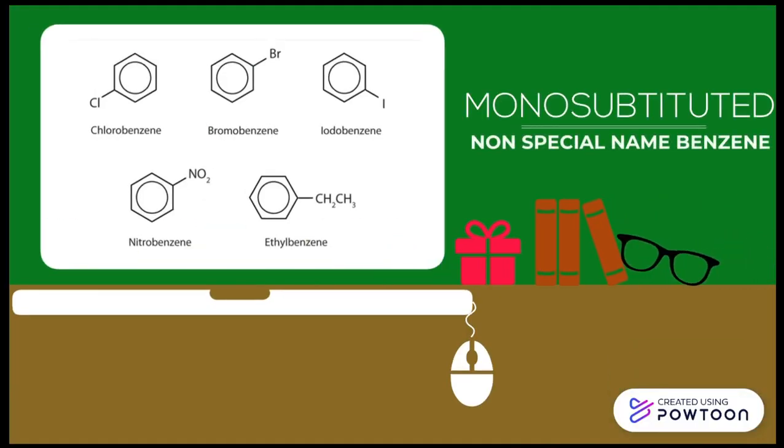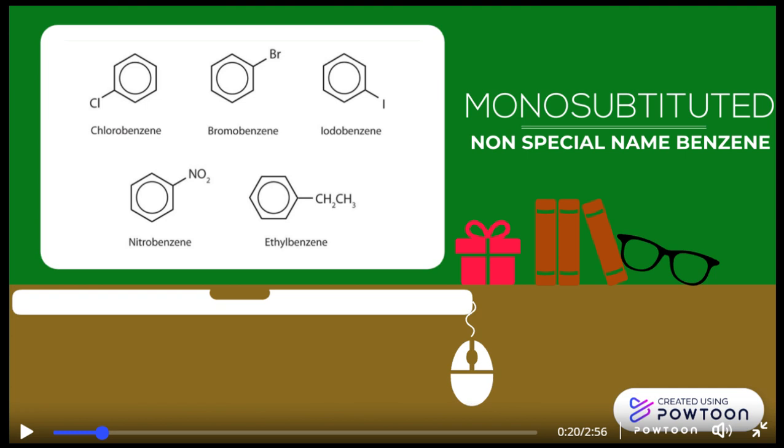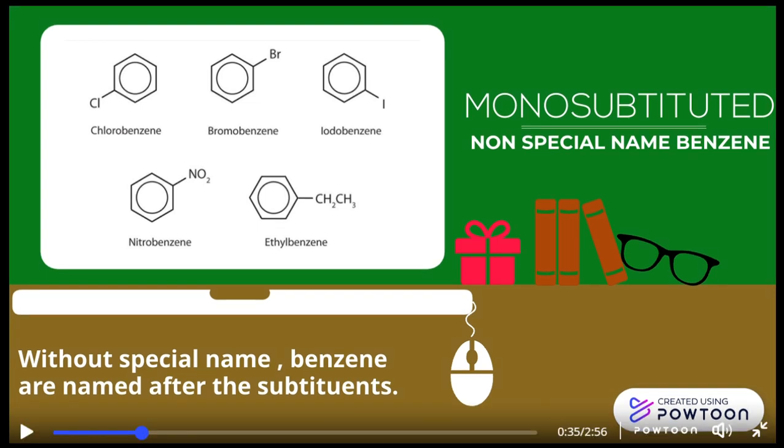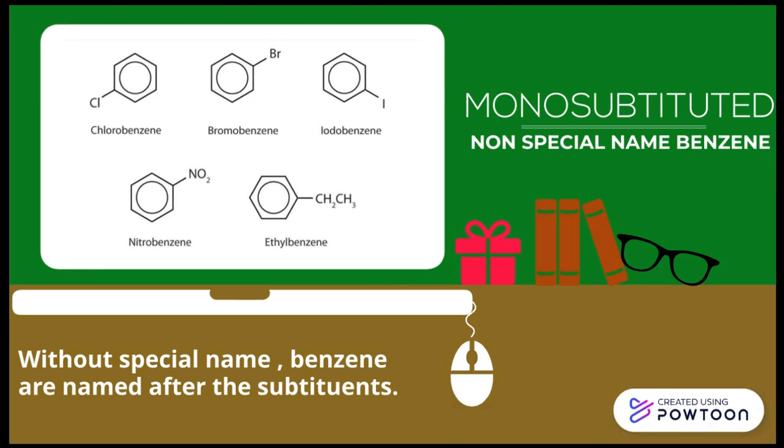A monosubstituted benzene has the formula of C6H5G, where the G is the atom or group of atoms that has replaced a single hydrogen atom. To name these compounds, benzene is used as the parent name, and the substituent is added as a prefix. A benzene ring that has a chlorine atom, Cl, substituting a hydrogen atom will be named chlorobenzene. If it were instead an ethyl group to be the substituent, the compound is named ethylbenzene.